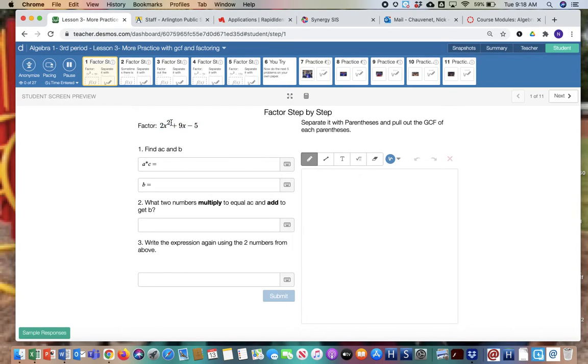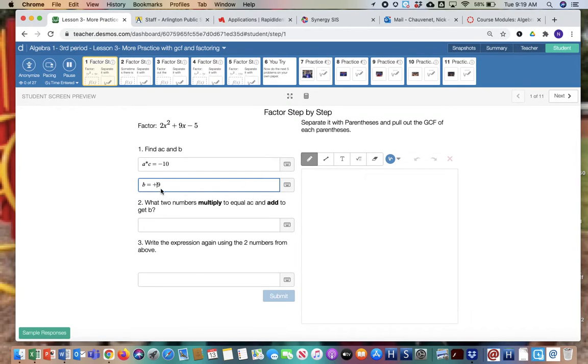Okay, so right here, again, we see this 2x squared plus 9x minus 5. So again, let's remember how we factor. We do the a term, remember that means the first term, which is the 2, times the c term, which is that last term, which is the negative 5. So 2 times negative 5, which is negative 10. Then we need to add to the b term, which is always the coefficient in front of x. So that is a 9, or positive 9. If you want to put a plus 9 here, just to remind yourself what the signs are, that's totally fine. So what two numbers multiply to equal negative 10, but add to equal 9?